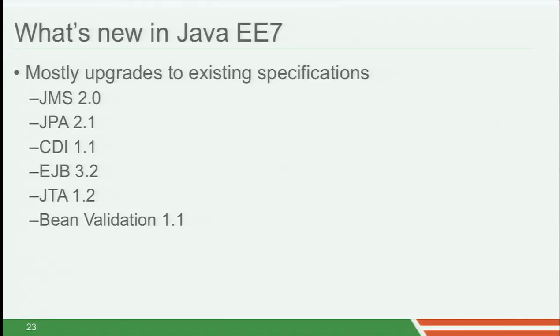Yeah. So, Java EE 7 is basically bringing mostly upgrades to the existing specifications, which doesn't change the game a lot in terms of what services are going to be provided by the application server. So it's more in the particular ways of accessing the API, like JPA 2.1 or JTA 1.2 with a transactional annotation that's becoming part of the JTA standard. But in general, by and large, it's not adding new services or changing the way in which the existing ones are supposed to work, or at least not radically.